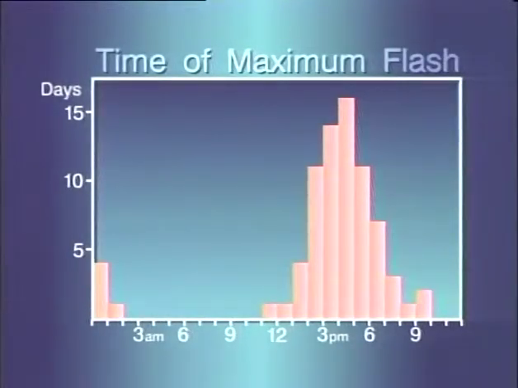A peak showing that most days had the maximum number of lightning flashes between 4 and 5 in the afternoon, with a narrow spread of a few hours on either side. But this time there were also some outliers, points that fell outside the general pattern. Here, the outliers are cases where the maximum lightning flashes didn't occur until early morning. In this case, the outliers were not mistakes. They were clues that something unusual was happening.